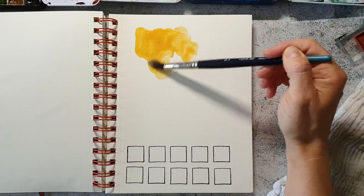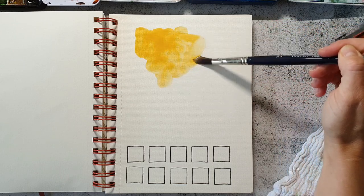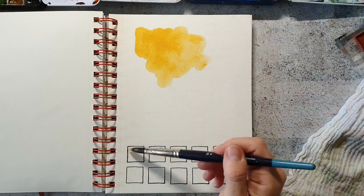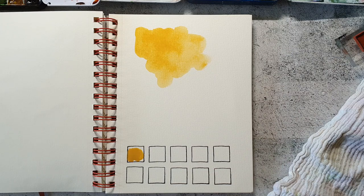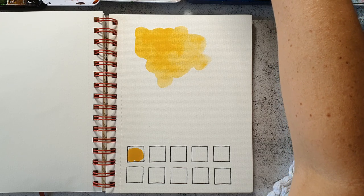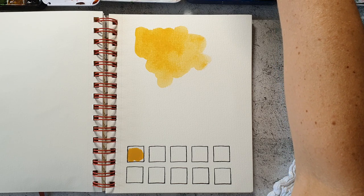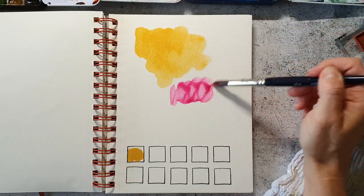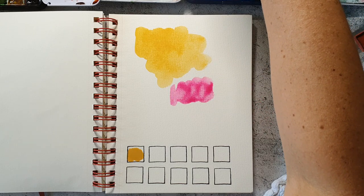I'm starting out with the Naples yellow. I put it directly on the right side because I'm pretty sure that this is the right color. It's one of my favorite colors. It's such a pretty yellow. It's not too intense and it's not too muddy, so I really love this one. And what I also like about this color is that it has a really good flow.